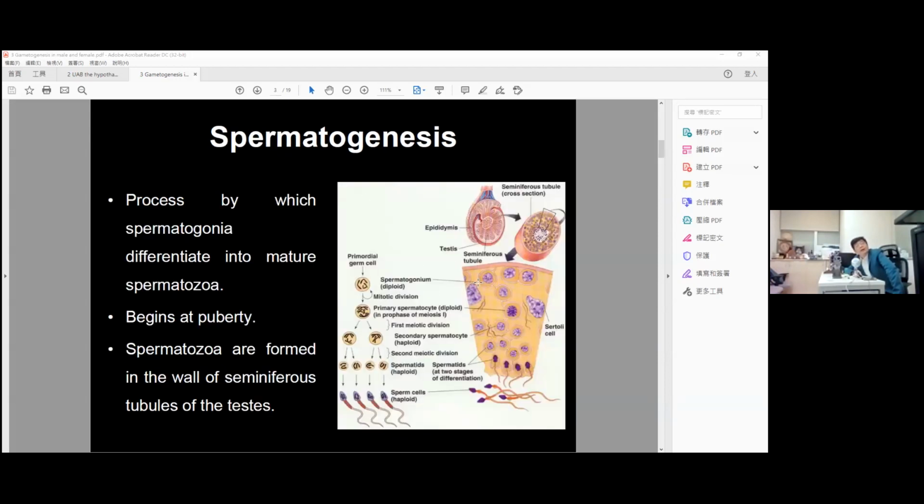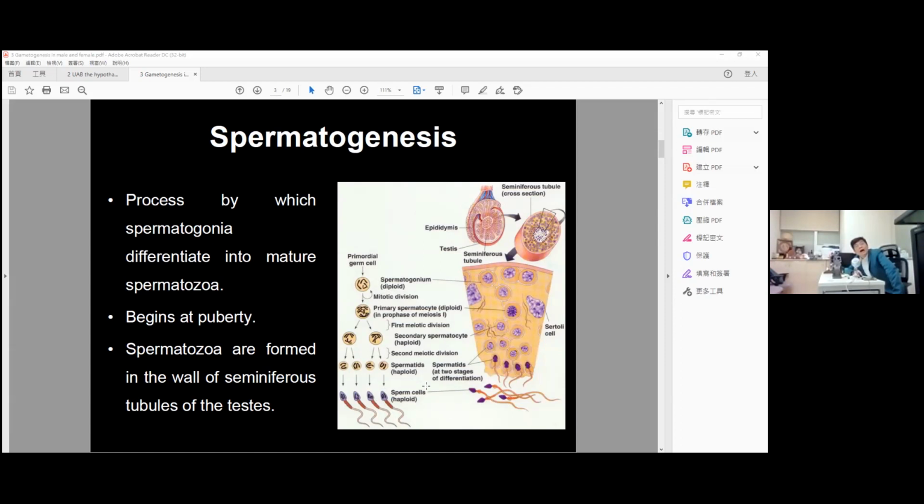Here we can see there is a sperm. There are the testes. When you look at the testes here, there is so much sperm cell formation. This is a diploid spermatogonium. This is the master cell. They produce, then they have the ability to have mitotic division. There is a primordial germ cell. Then the final product is the tail, the sperm.